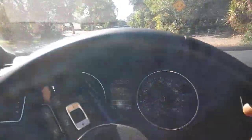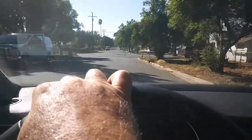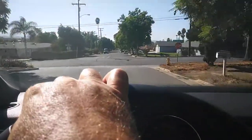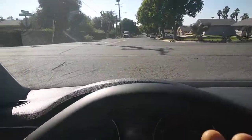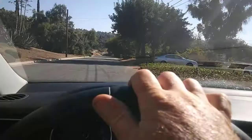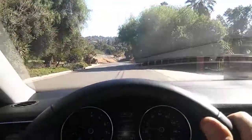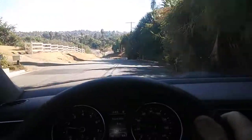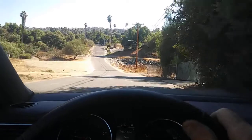Compared to the Honda, almost the same. I do have to say, one of the things that I like about this car over the Honda definitely is the transmission shifting. Volkswagen's transmission shifting is really second to none with an automatic. The DSG just really has a nice feel. You put it into gear and you let off your brake, and the car goes like you're letting out the clutch, because the DSG is not your standard automatic transmission. It's something on its own. Research that. Find out what you think of it.